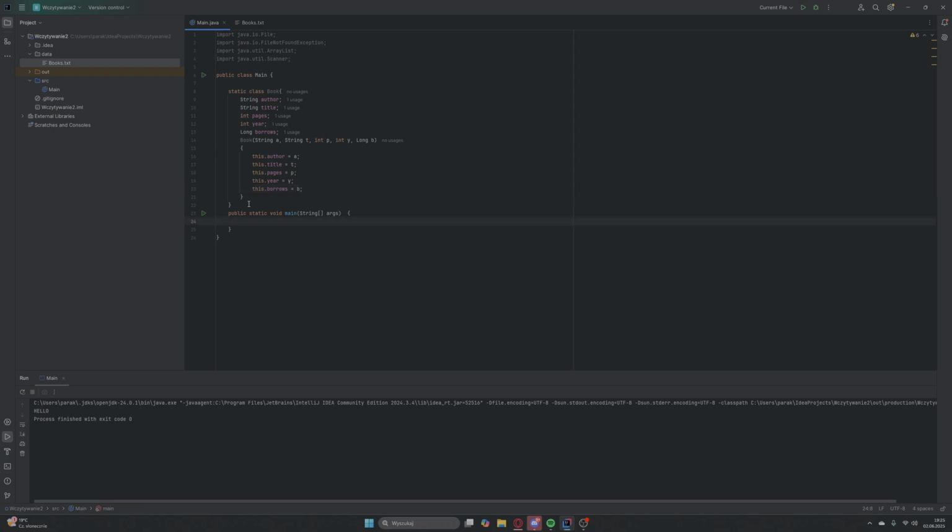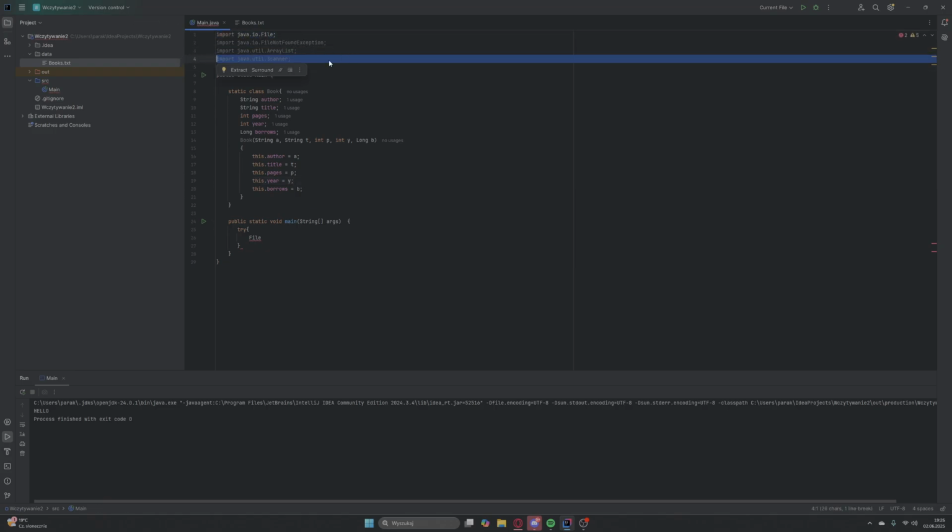Okay, let's read the file now. So we're gonna do a try, in case we cannot find our file. We're gonna wanna import File, ArrayList, Scanner, and FileNotFoundException for this.